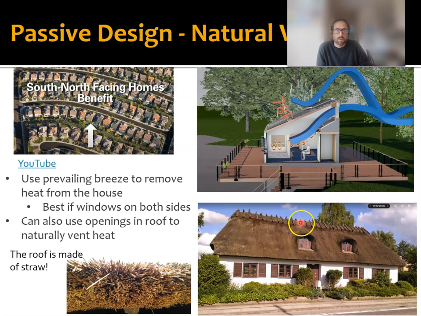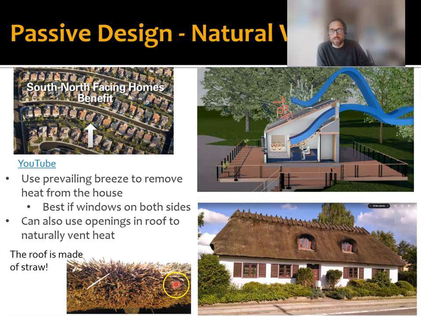Now, sometimes you see windows all the way at the top, but the idea there is to use natural ventilation. They allow the heat to rise because it's buoyant, and then escape through something higher. And they'll open the windows down here so it actually pulls air in and then goes out the window.